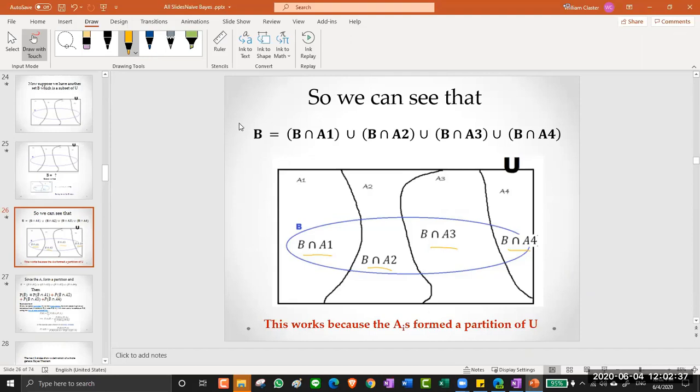So if I wrote the probability of this is equal to the probability of that, that's allowed. That's just saying the probability of the left side is equal to the probability of the right side. But now what can I do with the right-hand side? They're all disjoint, right? We can change the union into plus. Right, I can do that like that, right? Okay.